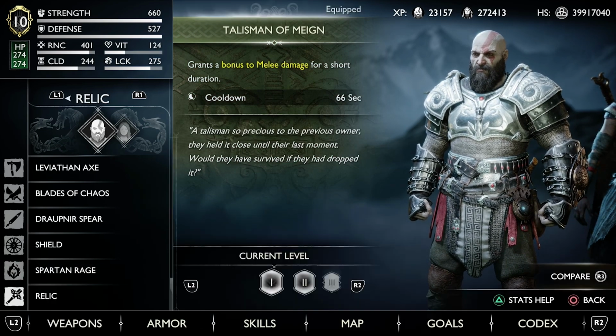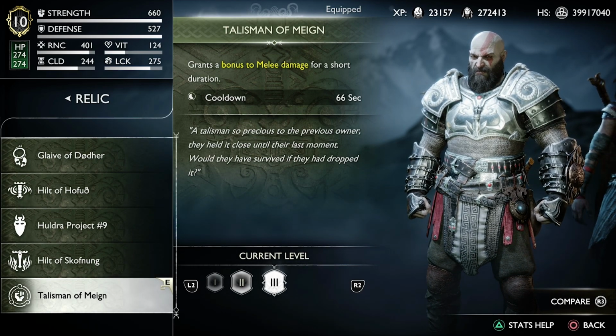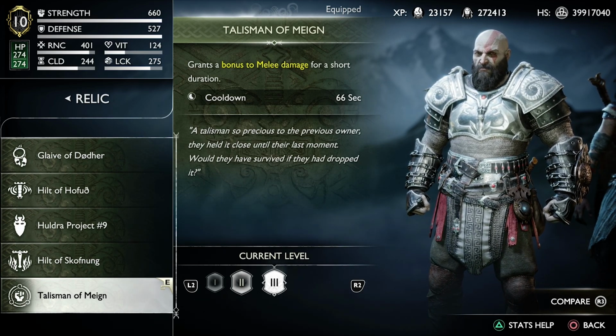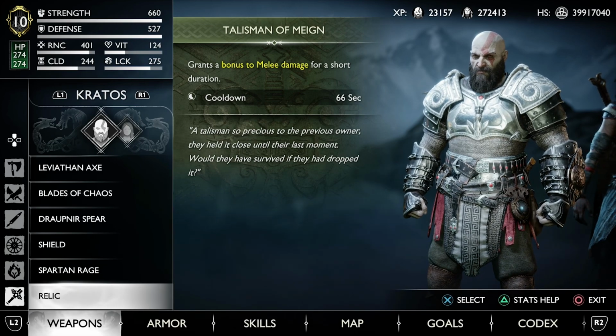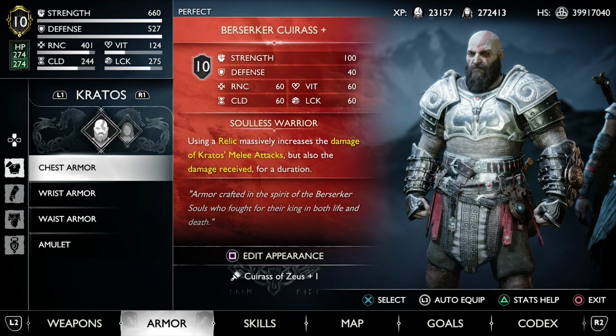Now onto our relic. We are going with the Talisman of Main, and this along with our chest armor is why this is named the Hyper Zeus build. So if you play fighting games, sometimes a character will have a super move where they use up some of their meter to enhance their attacks for a short amount of time. So the Talisman of Main along with our Berserker Curus will give Kratos a massive damage boost to all of our melee attacks for about 10 seconds.